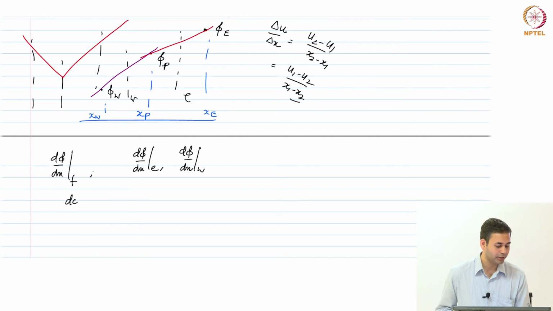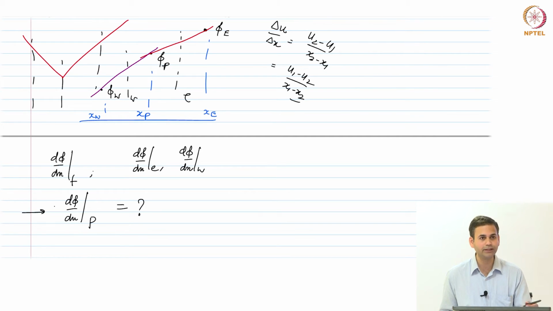Now what if you were to get d phi dx at P itself? We will see how this is to be done. One way is to obviously interpolate phi to the faces and then use those values to calculate it. So we would not get it here, but whenever we get to it, we will come to that discussion. Other questions? Fine. We have sidelined a little bit.